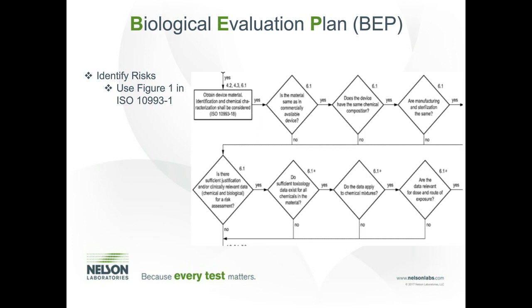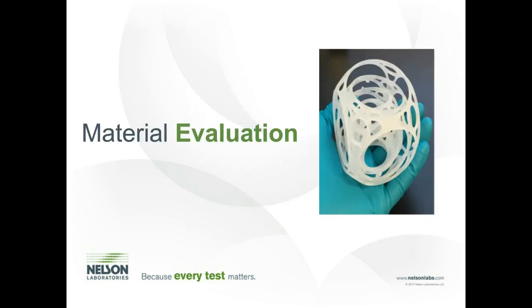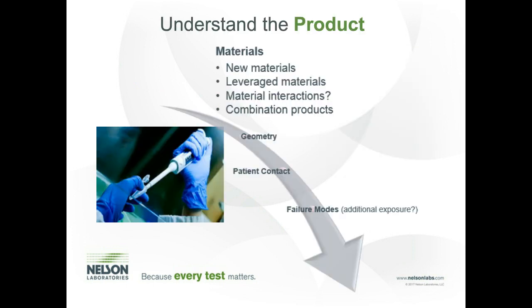So we talk a lot about material evaluation. What does that really entail? What are some things that we really want to evaluate with materials? Well, first thing you need to ask yourself is, are these new materials? Now, I want to be careful here, because most of the questions that we have heard of in our experience here at Nelson Labs, and I'm sure most regulatory and CROs will tell you the same thing, which is, man, this is stainless steel, everybody uses stainless steel, or this is silicone, everybody uses silicone. Hey, it has a master file with the FDA. Why do we have to test this material because everybody has tested it before?